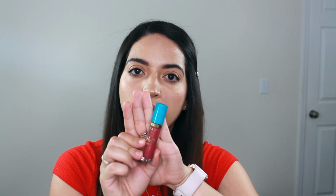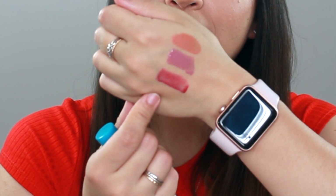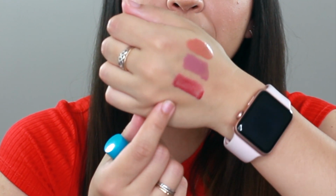And the third color that I have is this one right here, and it's called Bauble.